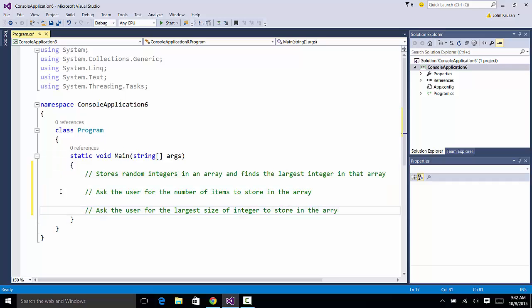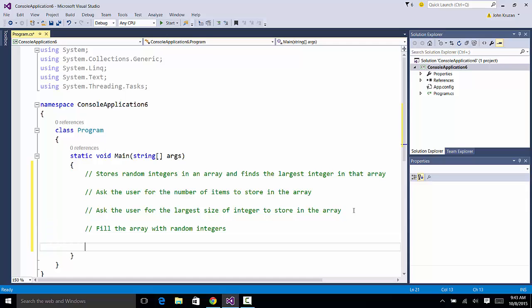Those are two different things. So this first one is how many do I want to store, and the second one is how big should any one random number be. So I might store 50 items with random numbers between 0 and 10, for example. And then I want to fill the array with random integers.